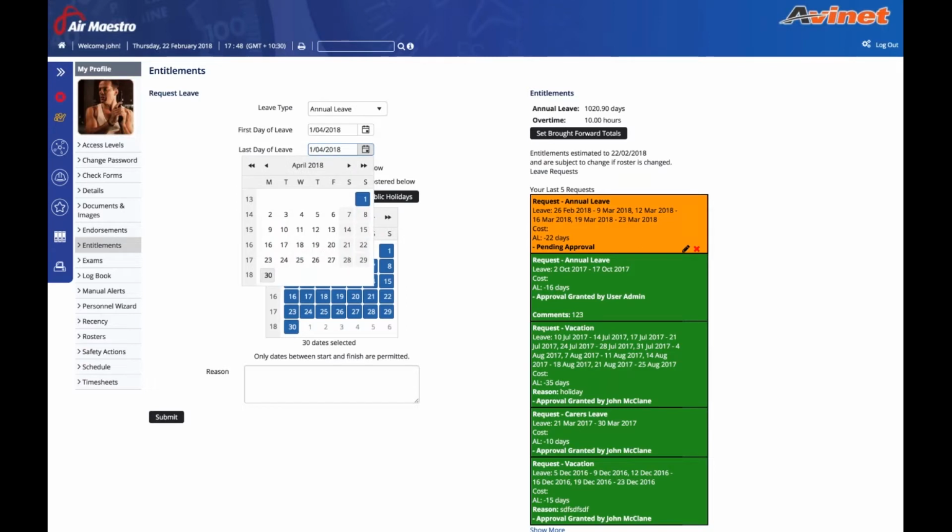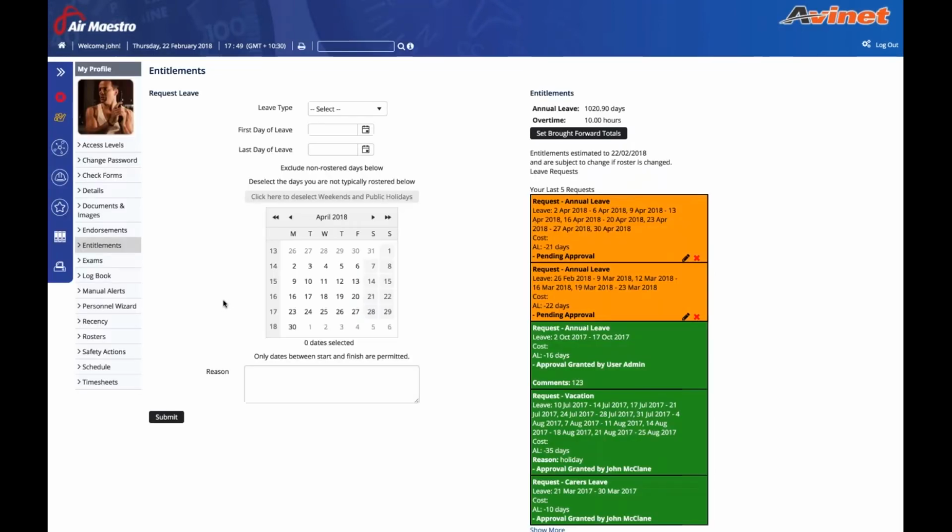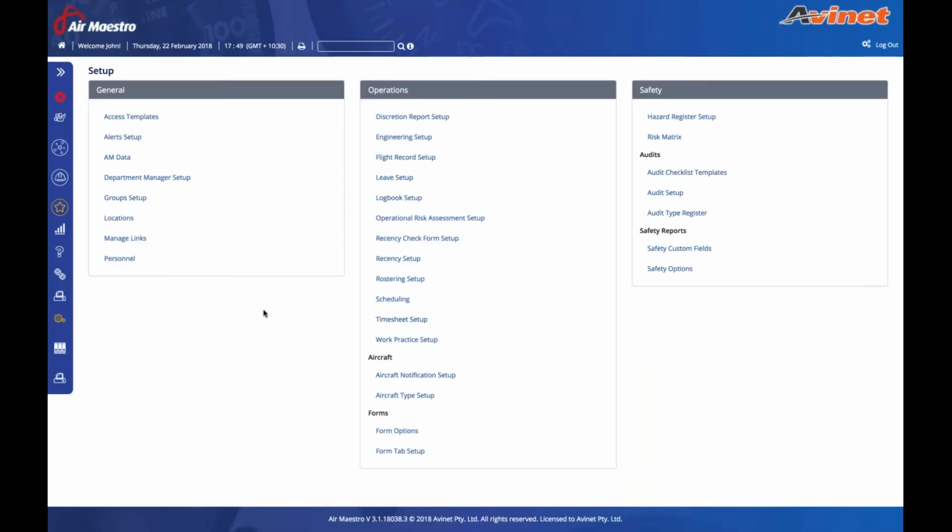Whoops. Like so. You can see all the days that it's highlighting. And then of course there was that other feature I mentioned earlier, which is to deselect weekends and public holidays. So if I click there, that deselects Saturday and Sunday. Then I can submit and send in that leave approval. So those were the two features. There's one more feature, and that is of course that the leave type drop-down list no longer shows inactive leave types. So that was an issue with Maestro that we've just recently solved.